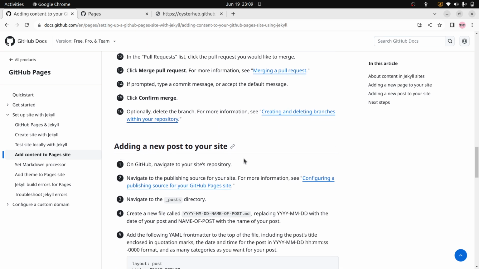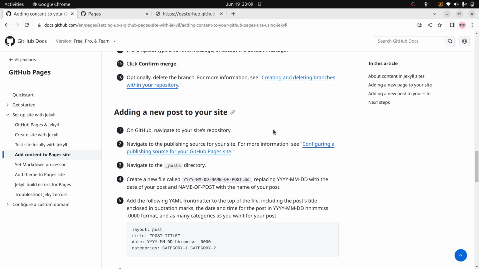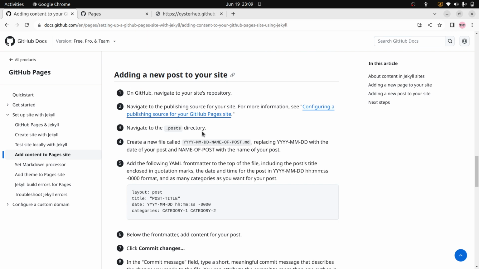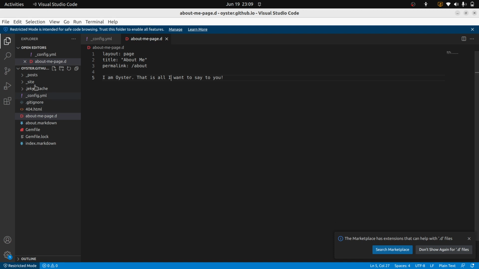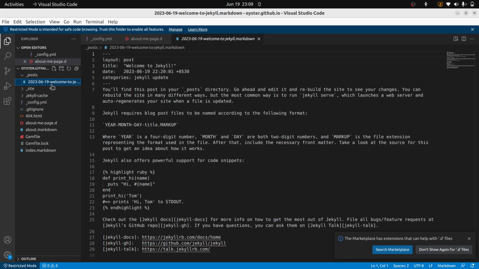Before that, adding a new post to your site. On GitHub, navigate to your site, navigate to the post directory, create a new file called, okay, YYYY-MM-DD, name of the post. Okay, so inside the post, oh, they already given one page.